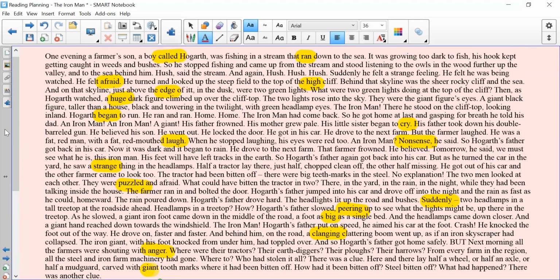And if you need to use Google or a dictionary or a thesaurus to help you at some parts, that's absolutely fine, because the more words you know, the better at reading and writing you will be. Okay, so have fun with this activity. I can't wait to see what words you come up with.